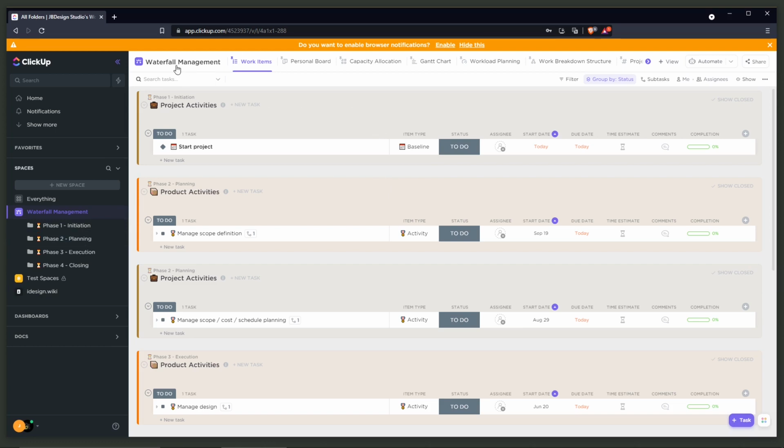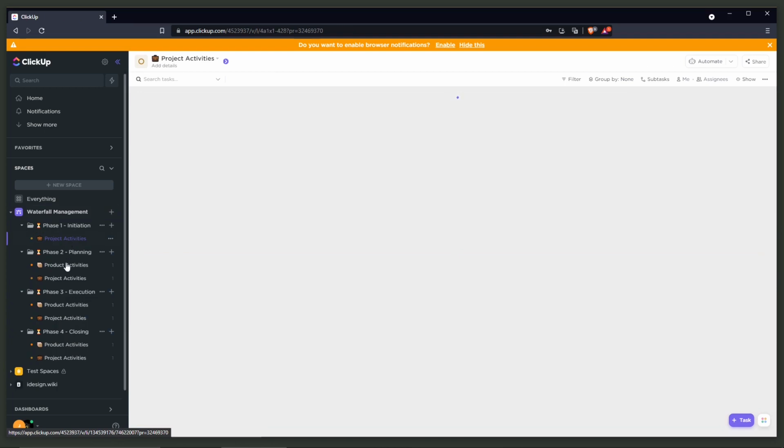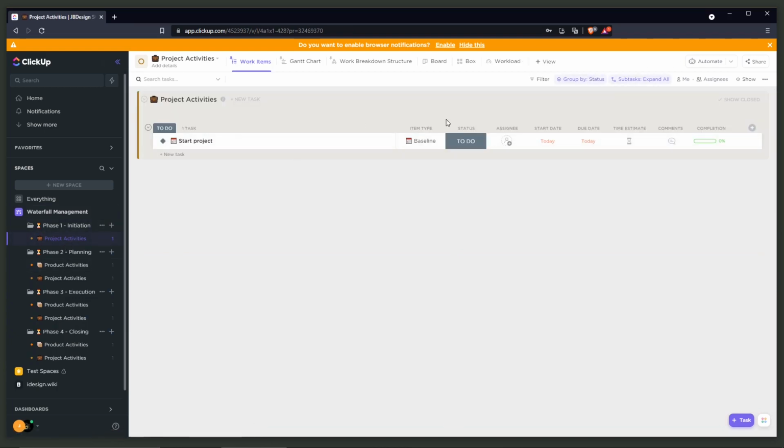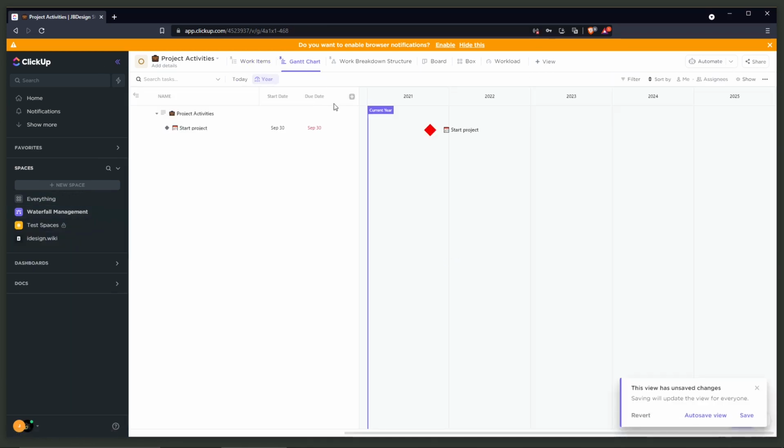Now, this one that we created earlier, which is waterfall management, it's divided also already into these tasks or phases, and inside there are different activities and different sections which are already set up for you. You can see here we have also other columns like start date, due date, completion. Okay, and also we have Gantt charts, which are really powerful management tools where we can start to insert.